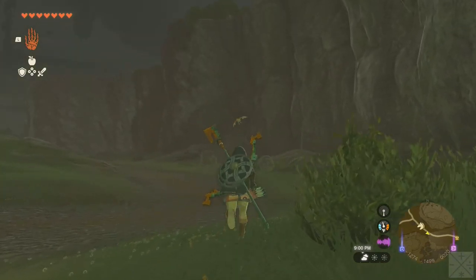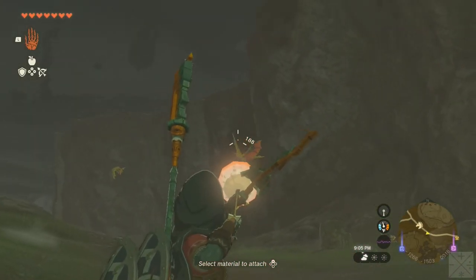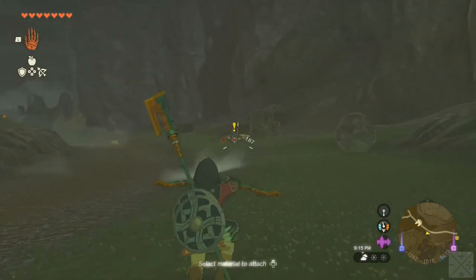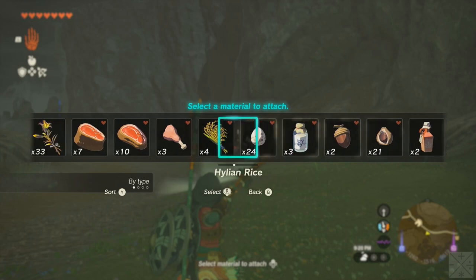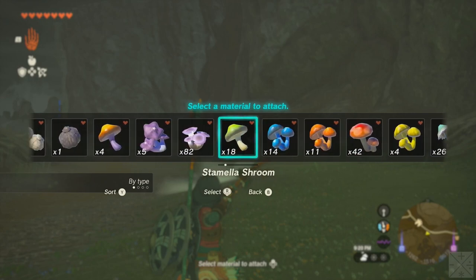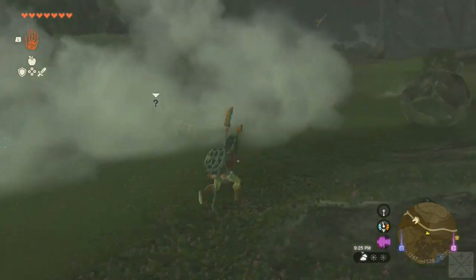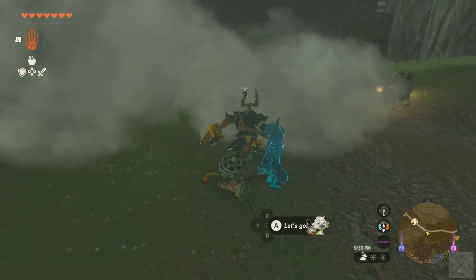There's a blue bokoblin up ahead, is there? Did this fail the test? Or is it just that I can't lead him there? Where are the puff shrooms? There's the puff shrooms. Come on.